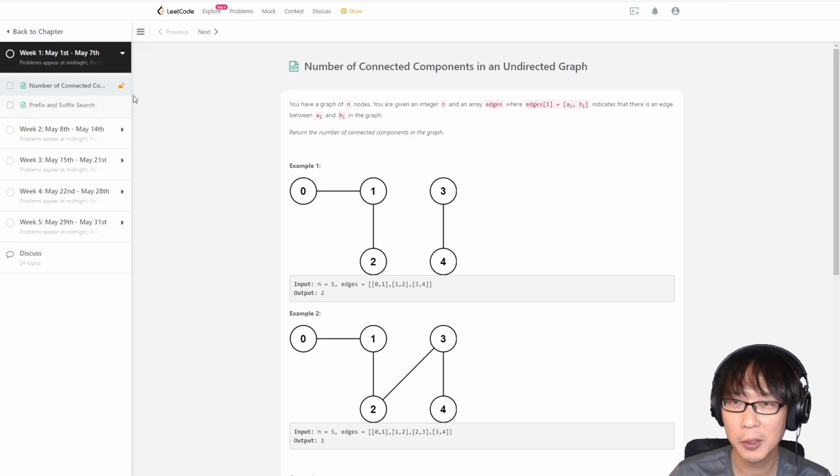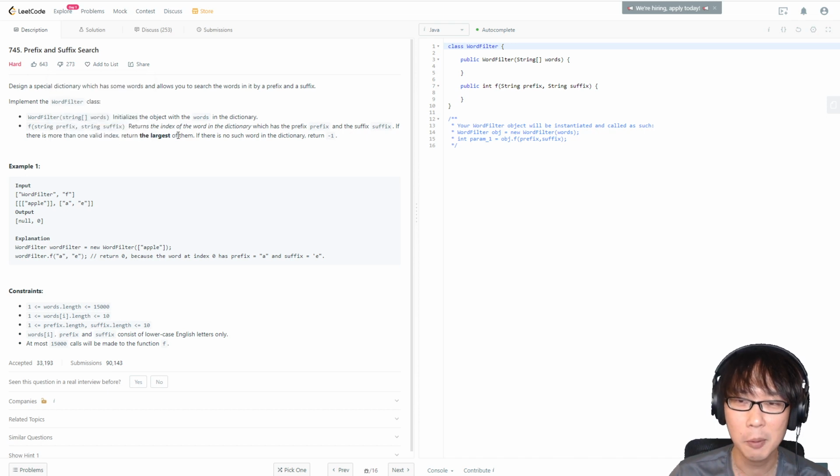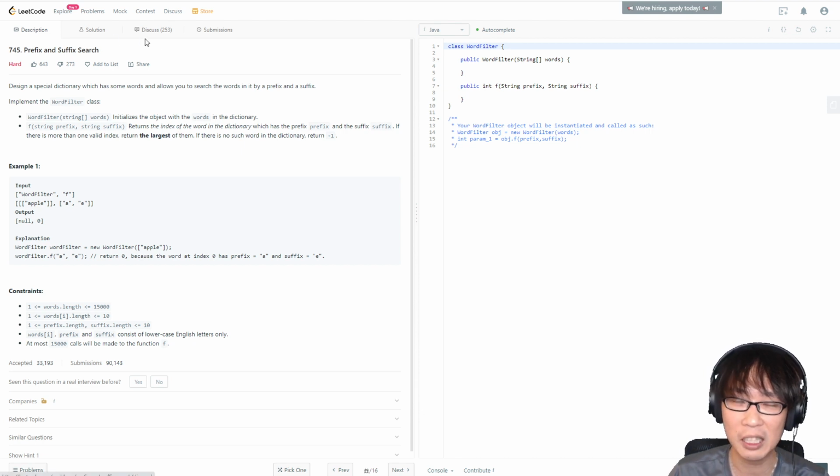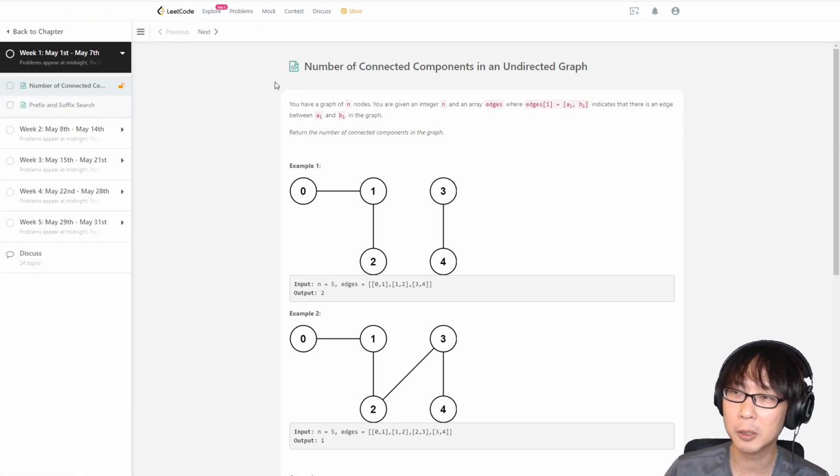We are going to first try this medium question, and then if we still have time, we will try to see if I can solve this hard question. But most likely, if we have time, I will probably look at the solution and the discussion to see how other people solve this kind of hard question, because I am probably not able to solve it. Anyway, let's try the first one.